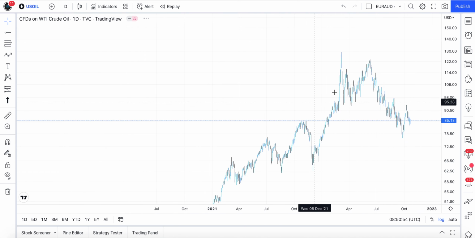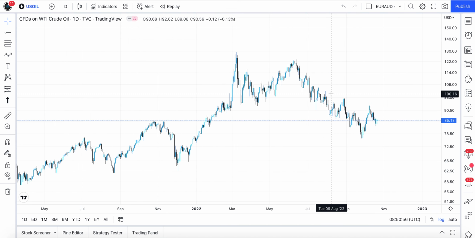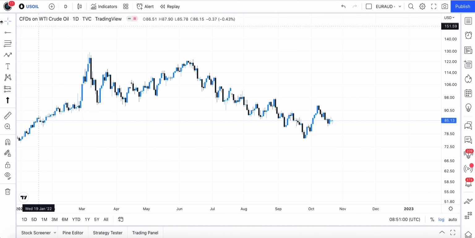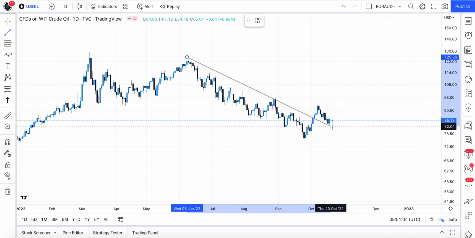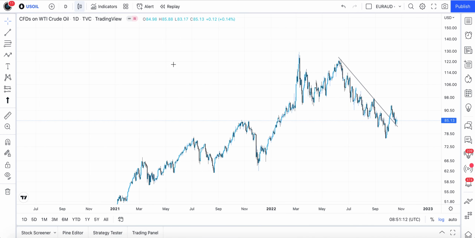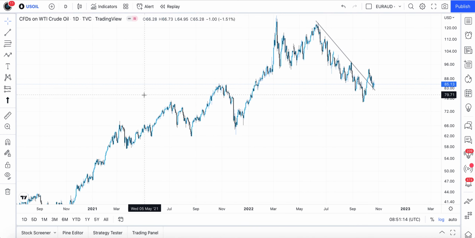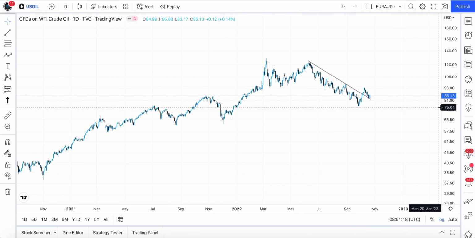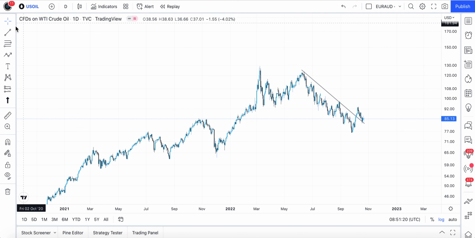So as you can see, US oil, let's do the technical analysis. Let's say we are in a downtrend here, then we have a breakout already, then we already have a retest of that breakout. So this is the daily time frame. Let's check, maybe you can see something to bank on again.